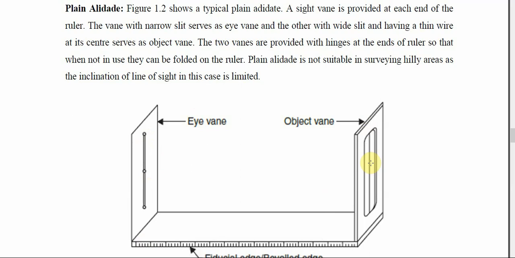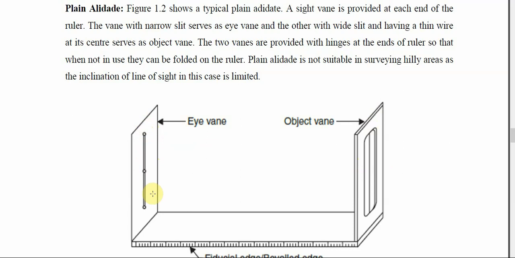A side vein is provided at each end of the ruler as shown in the figure. Among that, side veins are provided with a narrow slit. These are the veins, and inside the veins narrow slits are provided. Now this is a narrow slit. Now this is a hole.